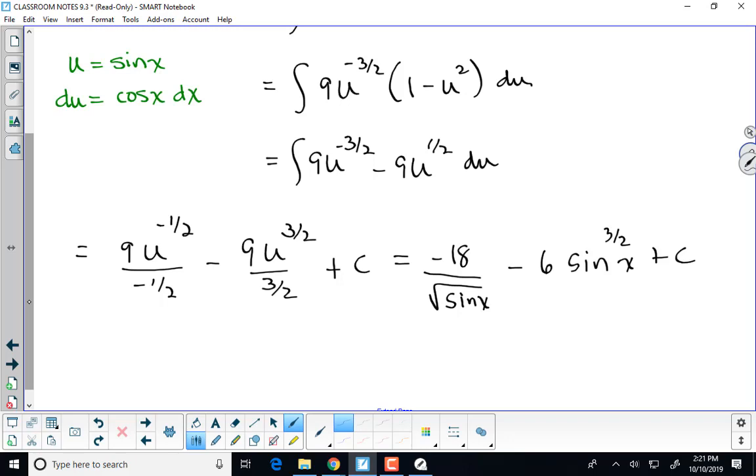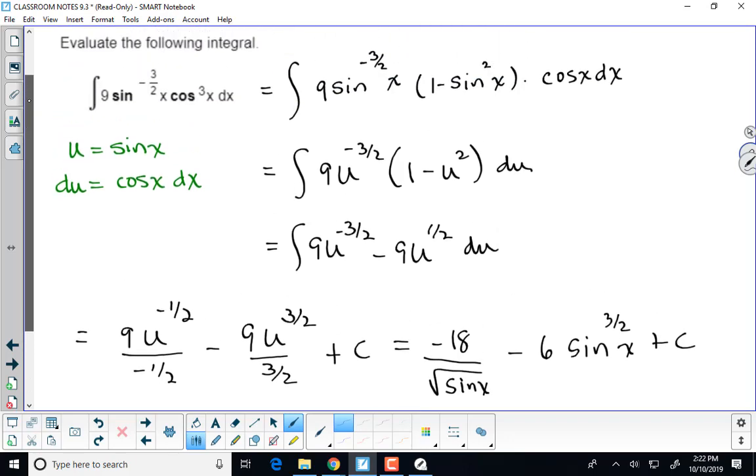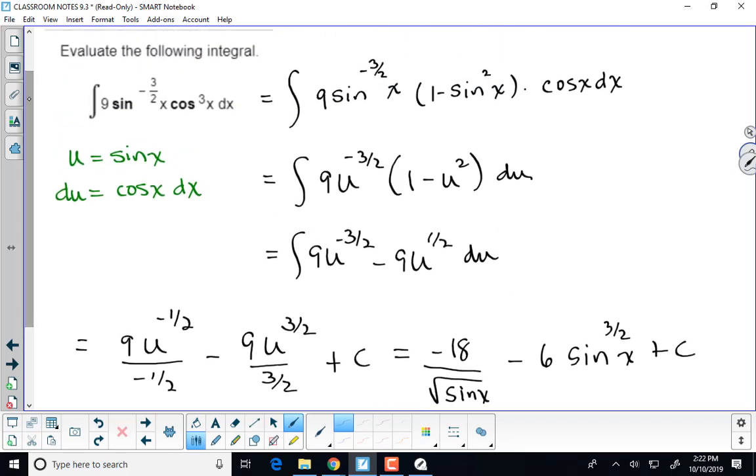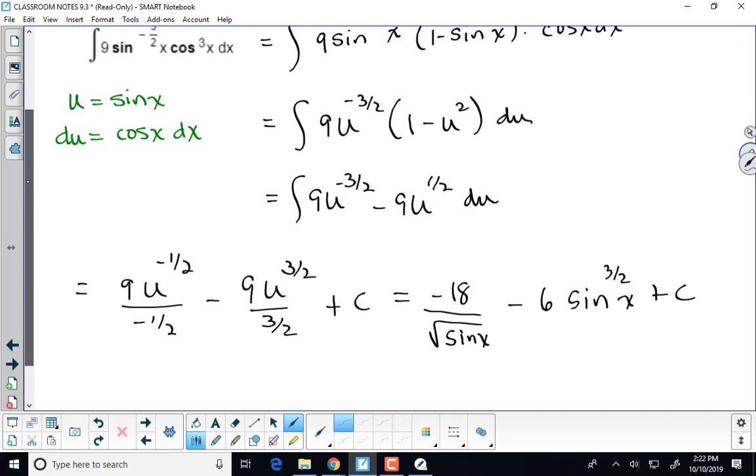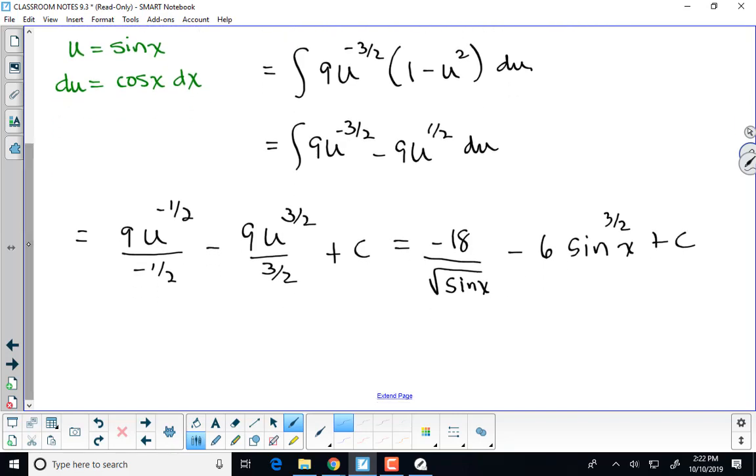Dennis? So to be clear, I think we talked about this. It's not an arc sine. It's basically a cosecant. Yes, okay. As soon as they put in a number other than minus 1, we have to assume it's a power. But most books would not do this. Most books, if they wanted a power that was negative, they would write parentheses around the sine x and put the negative 3 halves on the outside. See, if it was an arc sine, that would separate it. That's what most books would do. So here we know that they don't mean that. But it's a little funny the way they write it.